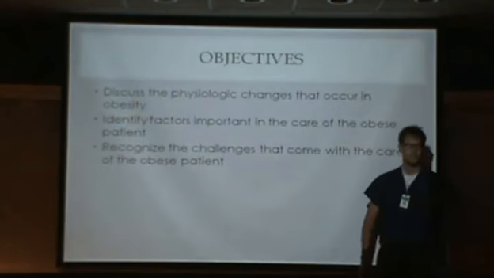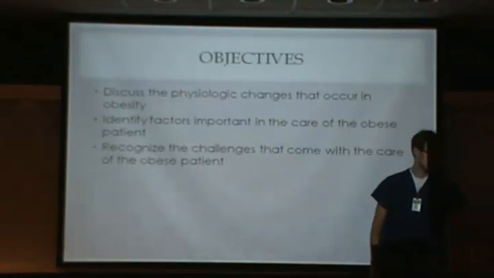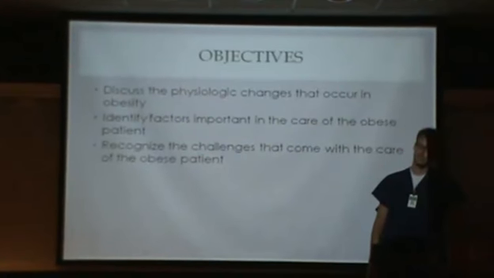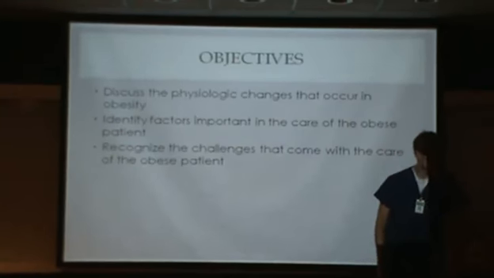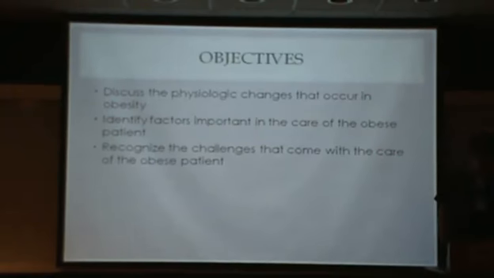It's going to become more and more prevalent throughout the coming decades. So some of the objectives off the top, I'm going to go through some of the physiologic changes that occur in obesity, identify factors that are important in caring for these patients, and some of the challenges that we face.